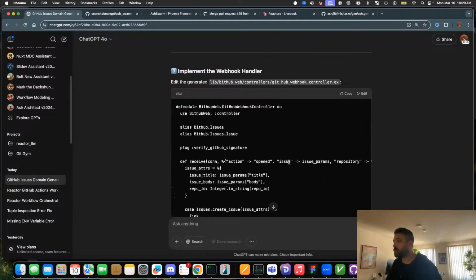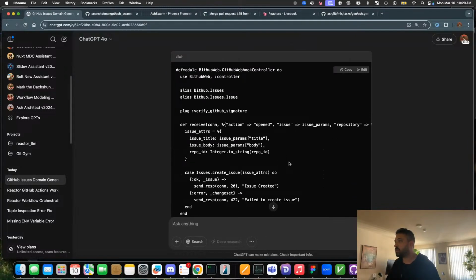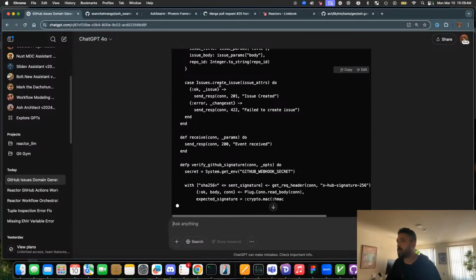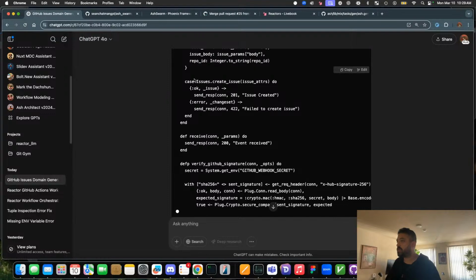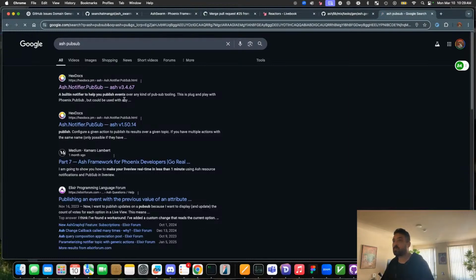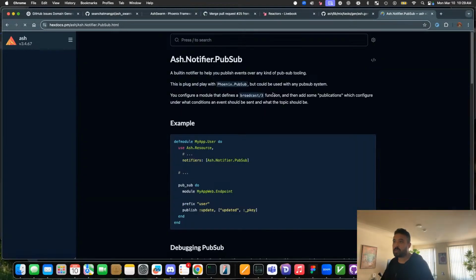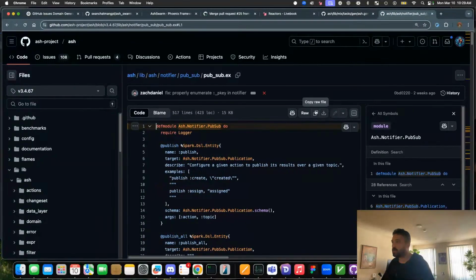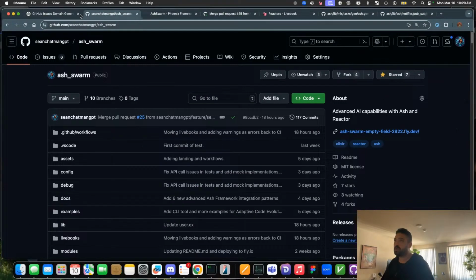Okay, perfect. It's starting to put together the pieces, because then we'll go to Ash PubSub. The reason I'm grabbing it this way is, one, my brain just thinks of it this way, but it also makes sure that it uses the most recent version.